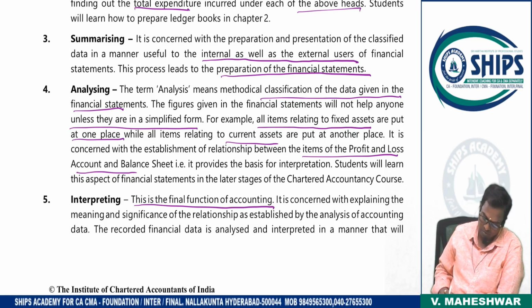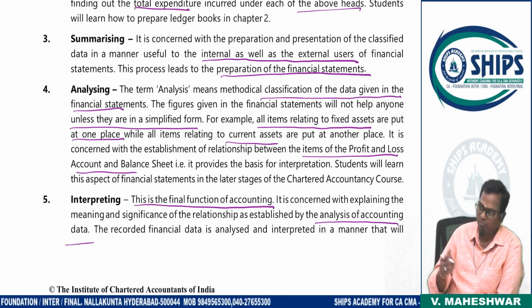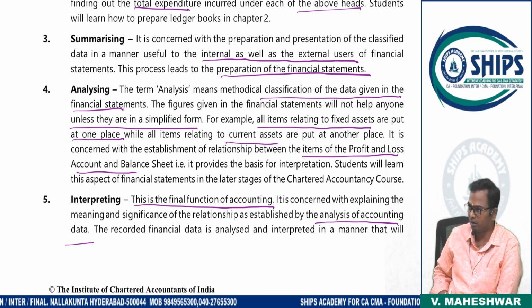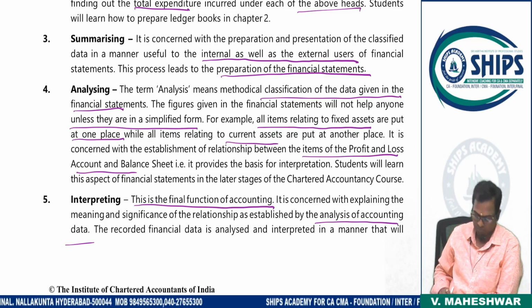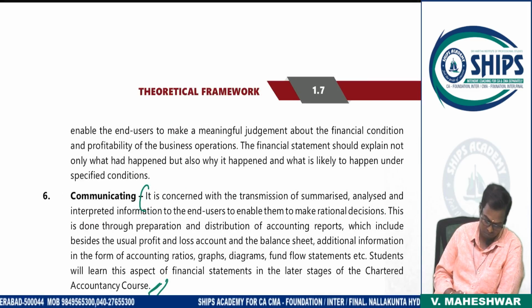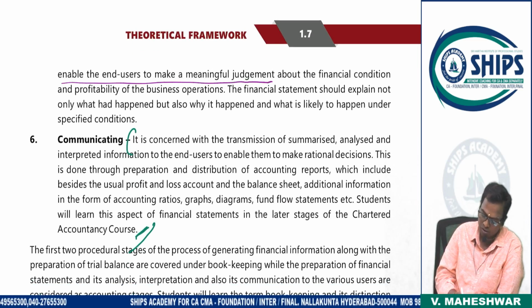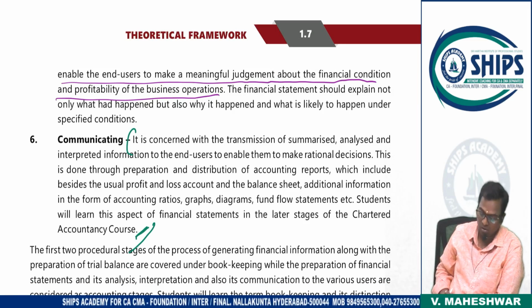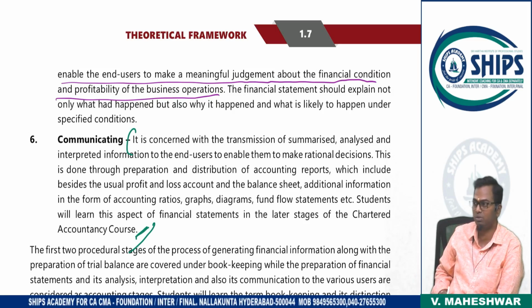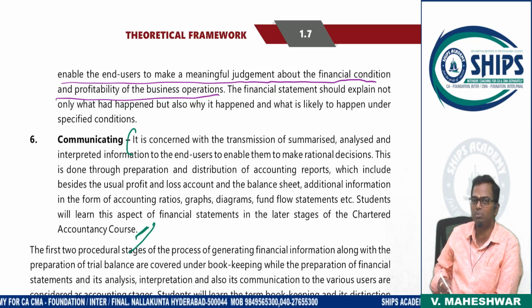It is concerned with explaining the meaning and significance of the relationships as established by the analysis of accounting data. What we have analyzed in the fourth point should be taken up in interpreting. The recorded financial data is analyzed and interpreted in a manner that enables end users to make a meaningful judgment about the financial condition or profitability of the business operation. Why do we prepare final accounts?